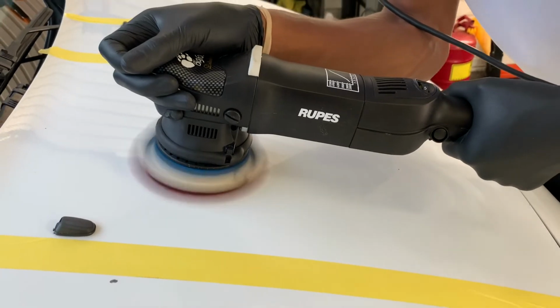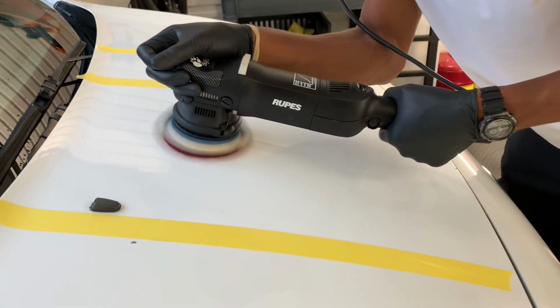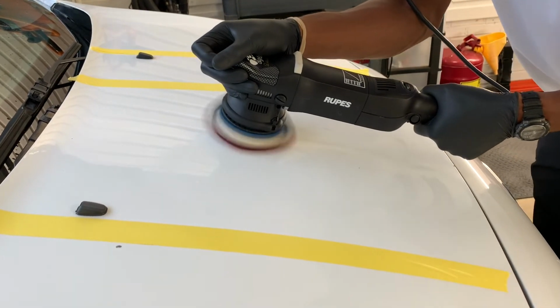And if you guys want, you can go ahead and do some light polish on top of that, and it's gonna give you a nice shine. So yeah, that's what we are kind of playing around with right now, with products, polishers, and all that stuff. That way he gets familiar with all this stuff. So that's pretty much what we're doing. So we're gonna continue. To keep it flat, because right there is not flat at all. Try to keep your pad flat.